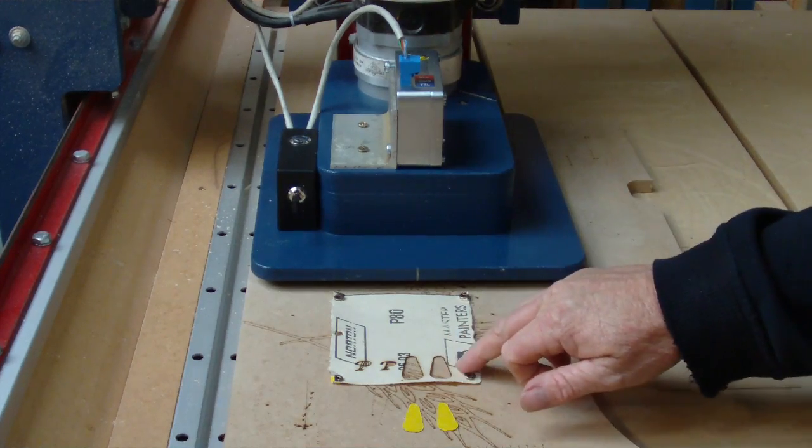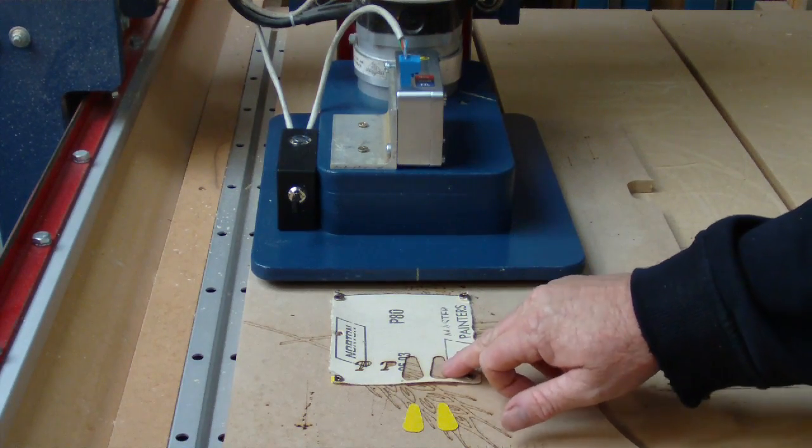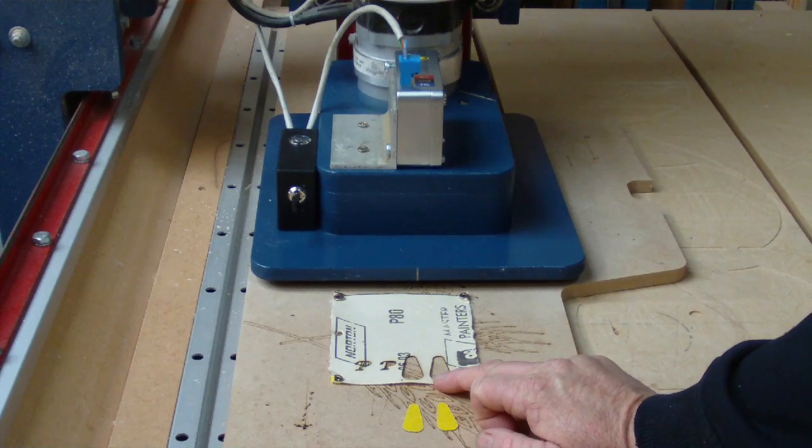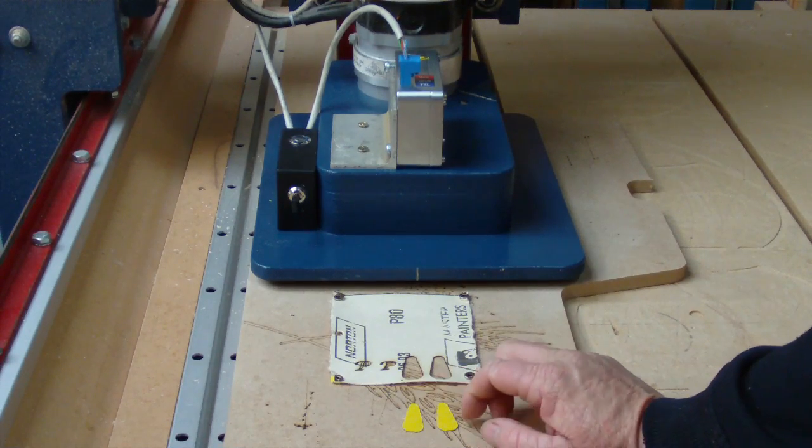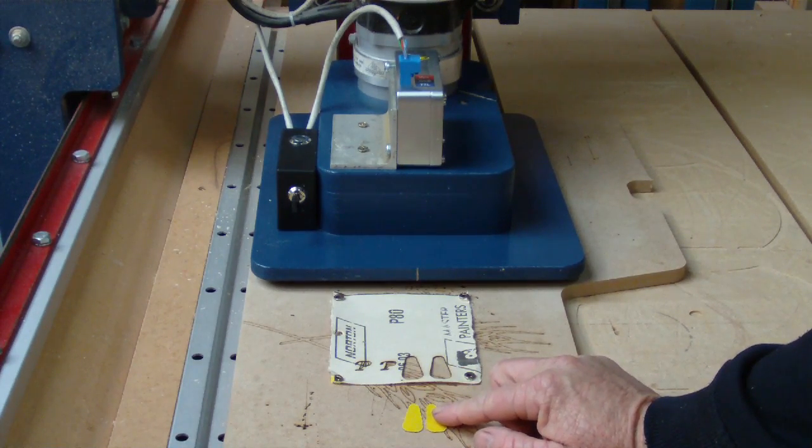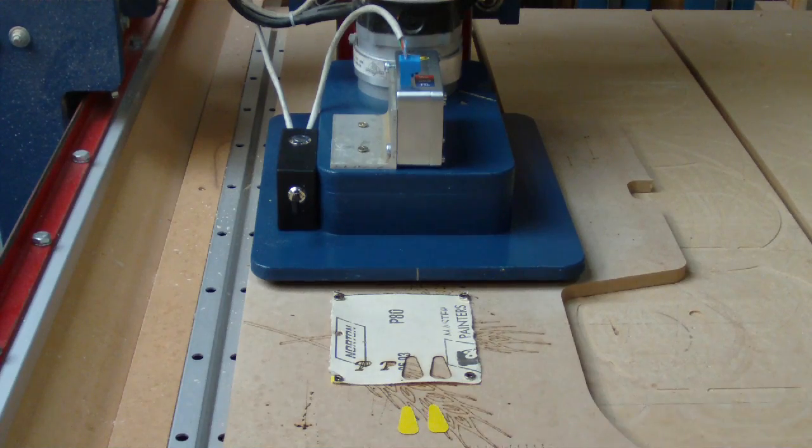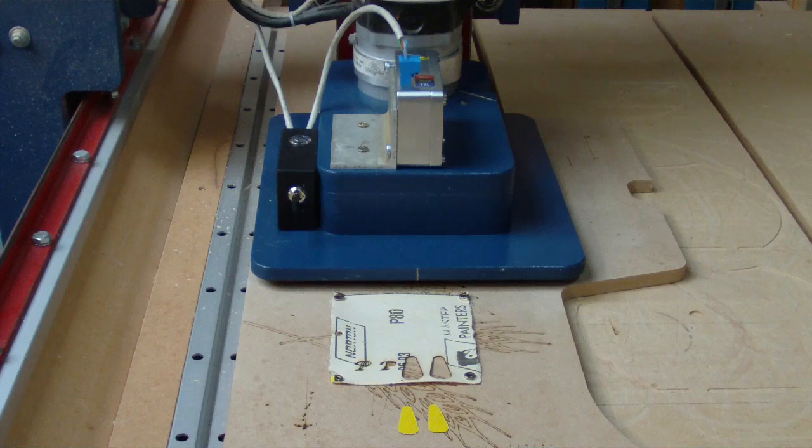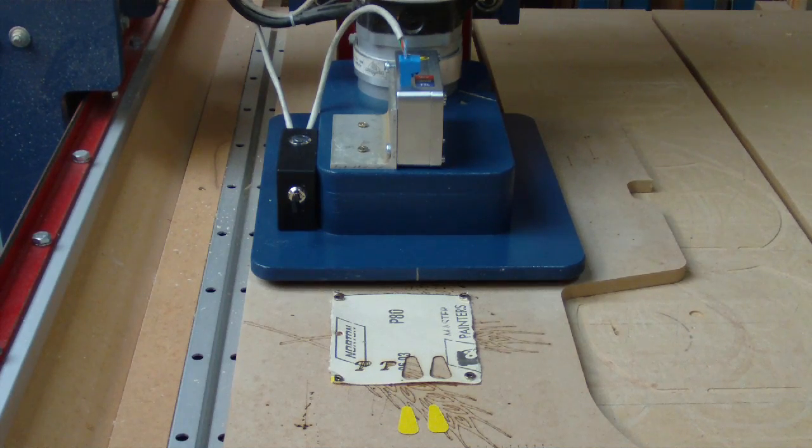Now cutting through here is going to be very slow. I'm cutting it 3 inches a minute basically. But that's not really a major problem because if you were cutting out a heap of them you just put a whole heap on the file and just let it cut it out and come back and remove them when it was finished.